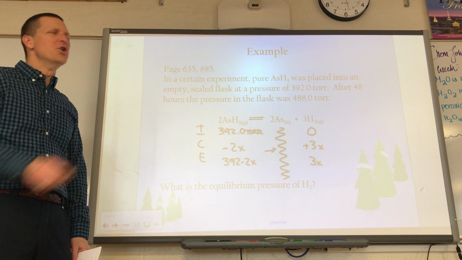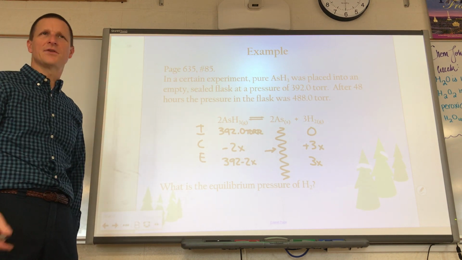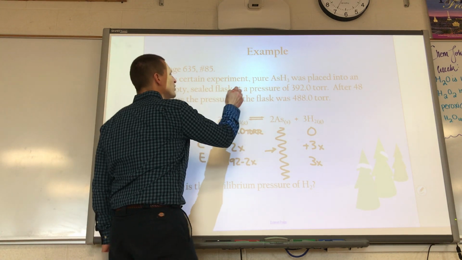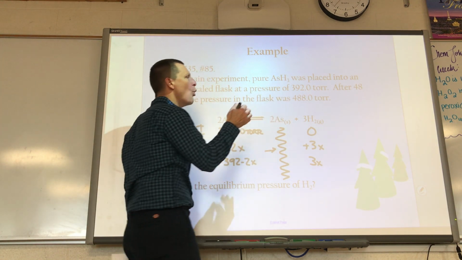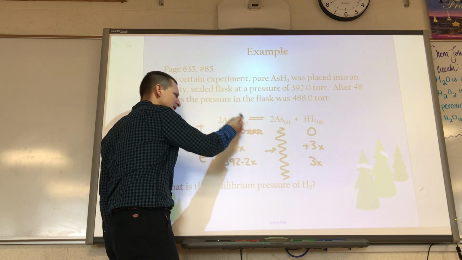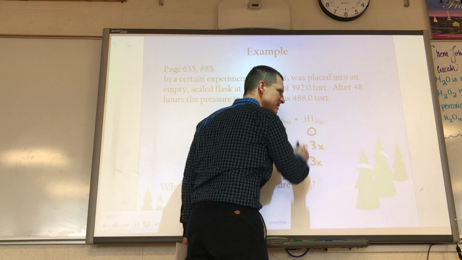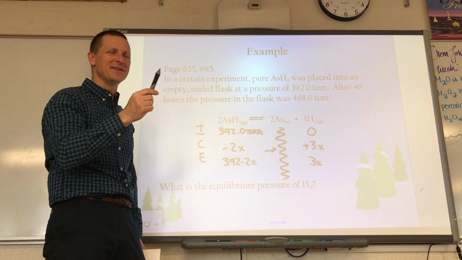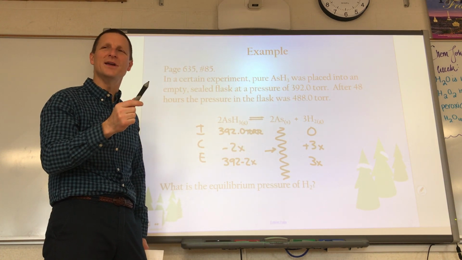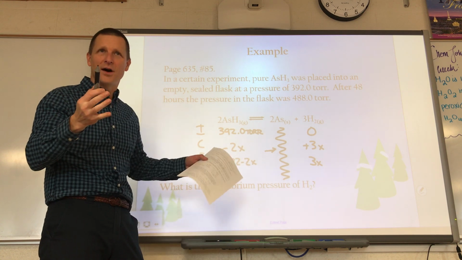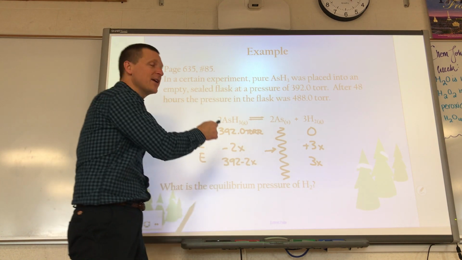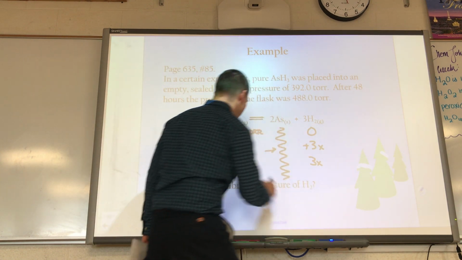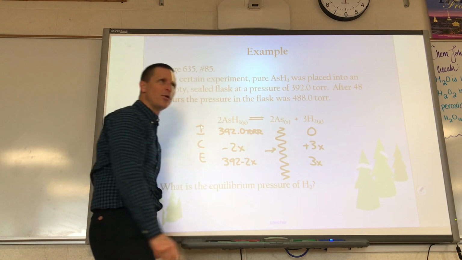Okay. Notice in this problem, we never had a K. It never asked us to find K. The pressure in the flask is 488. What is exerting pressure in the flask? This gas and this gas. The total pressure, that's the key right there, the word total. What does total mean? The sum of the pressures, right. You weren't given a K in here because you didn't need it. You only need to know that this plus this equals 488.